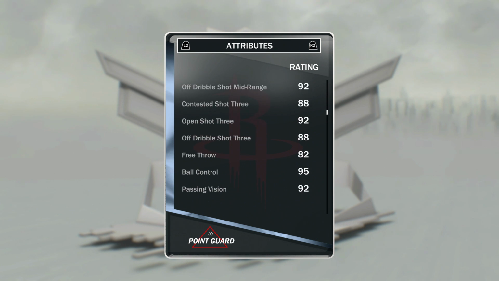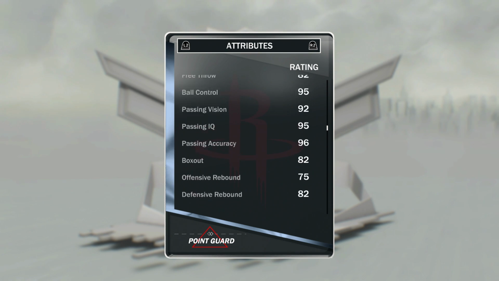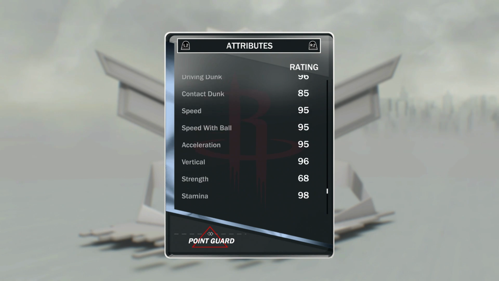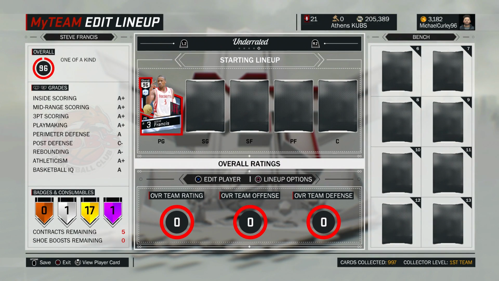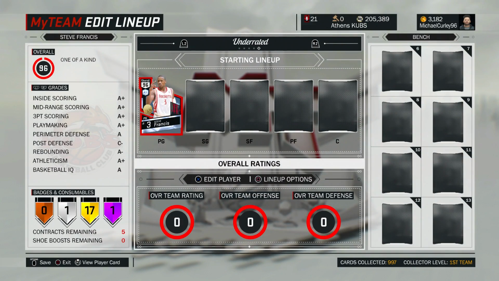He's got 94 open shot mid, 92 open shot 3. He's got ball control of, where is it? Where's his ball control? It is 95. He's also got Hall of Fame ankle breaker, 96 driving dunk, and incredible speed. So this card is one of the best point guards in my team. Probably top, I'd say easily top 10. And I picked one up yesterday for 31k. Yes, 31k for one of the best 96 overall diamonds in the game.